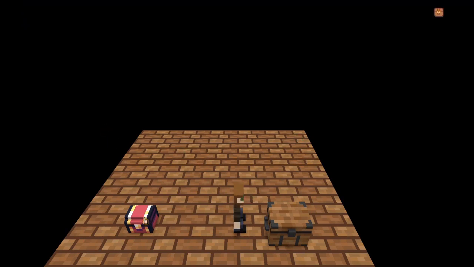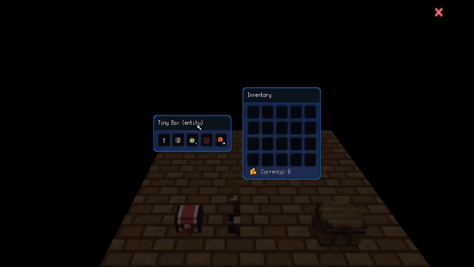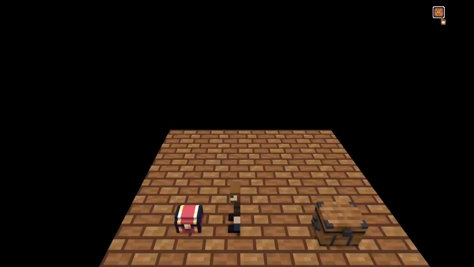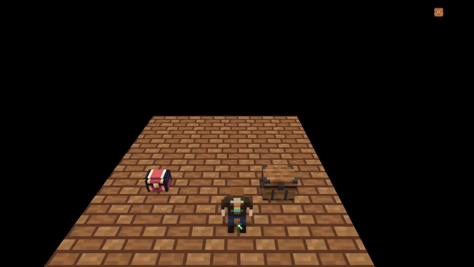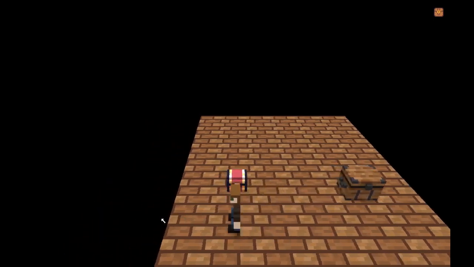But if I actually interact, if I bring up the widget via the container properties, it doesn't have any close button. But it's not a huge problem because at the end of the day, you can either just press I to close it or you can click this button. So it's not like a huge end of the world type thing, but it's just a bit odd. But as I say, I don't know if that's a Steam Deck thing or a general issue. But I won't know that till I can confirm that on a different machine.